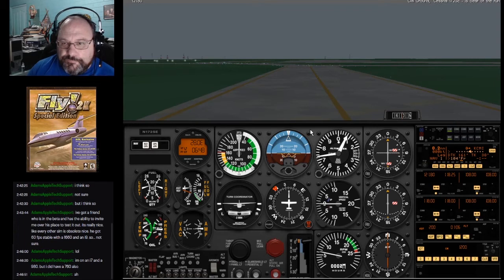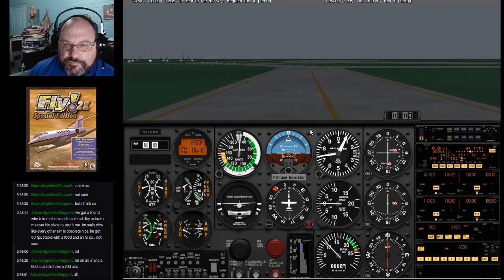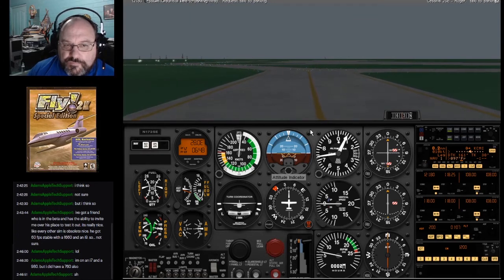KCMI ground. 172 Sierra Echo is clear of the runway. Request taxi to terminal. Cessna 172 Sierra Echo. KCMI ground: Taxi to parking. Cessna 2 Sierra Echo, roger. Taxi to parking.